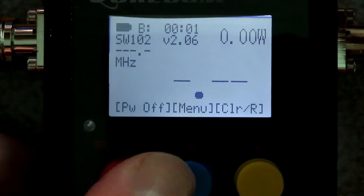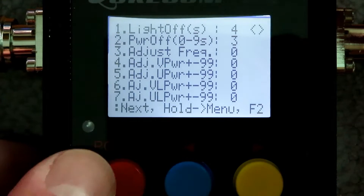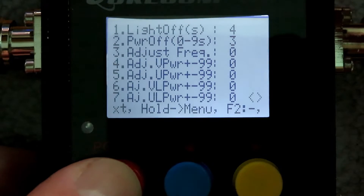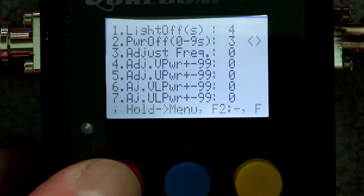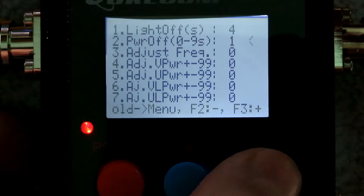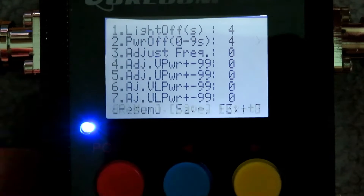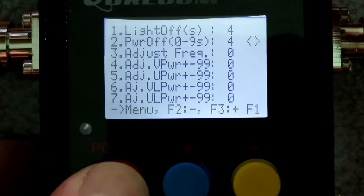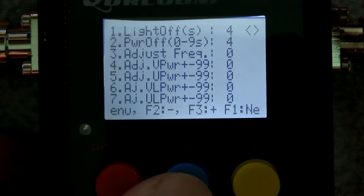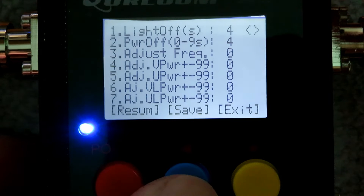Pushing and holding brings the unit up — it's a nice clear, nicely backlit display. I found it quite easy to read. You have options in the menu for adjusting the length of time the backlight stays on and how long until the unit powers off. The values shown are in seconds, but they are actually in minutes on the unit itself, so that's just a little typo in the software. It's fairly easy to navigate, with not a great deal to do in this submenu other than change the light-off and power-off time settings.